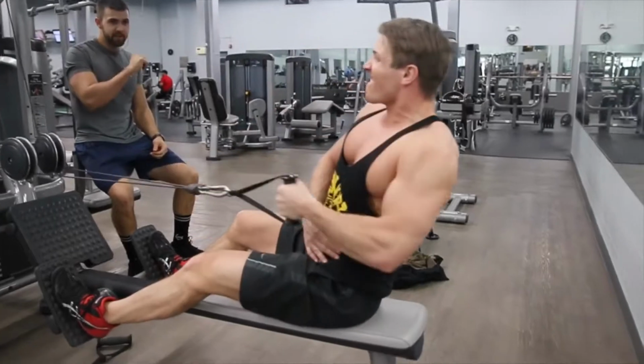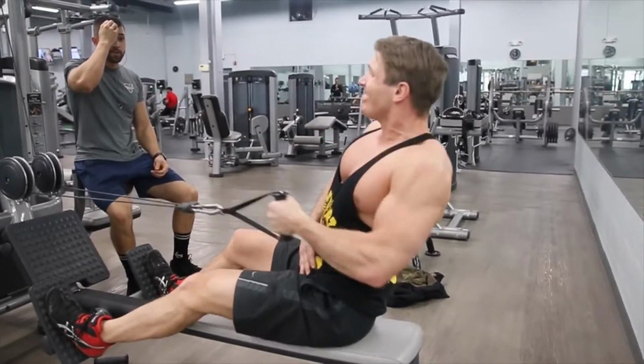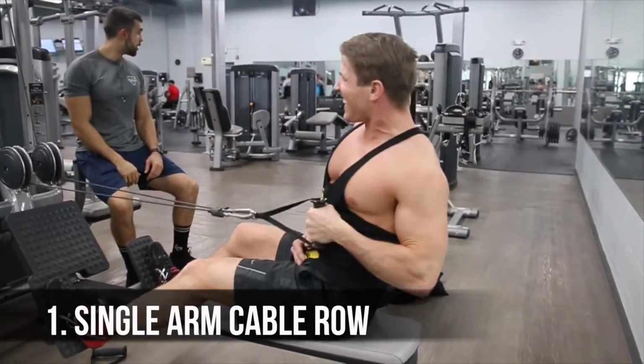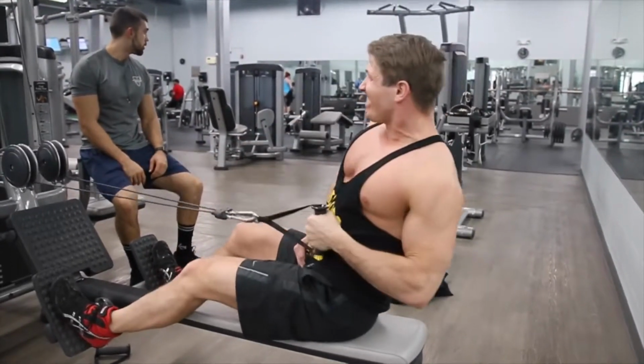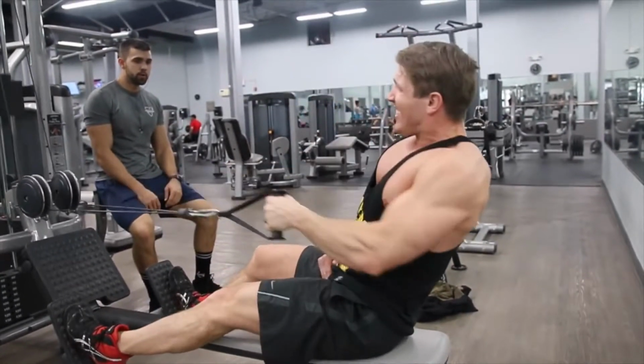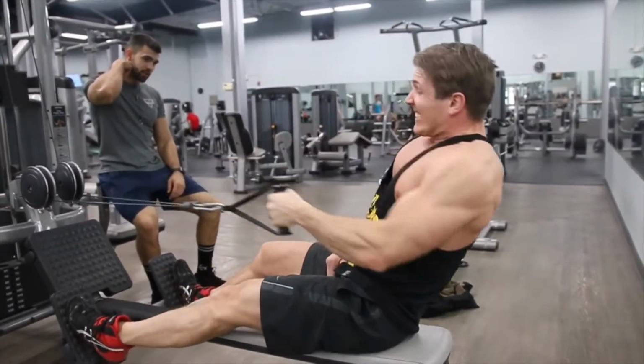We decided to include Mr. Barbell himself, Scotty Herman, and exercise number one we're showing you today is the single arm cable row, and it's without a doubt our favorite alternative to the actual seated row. It's an exercise that we often toss in on top of the seated row or just simply substitute in for.